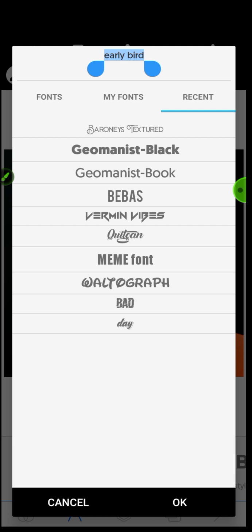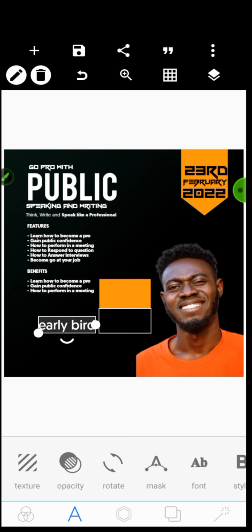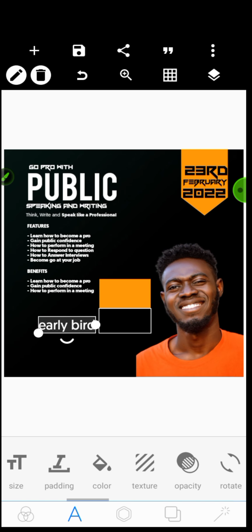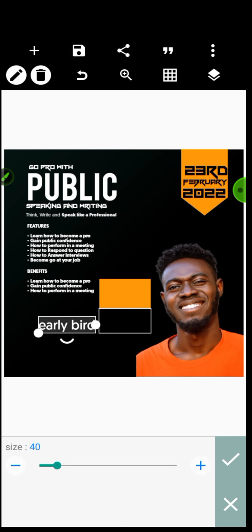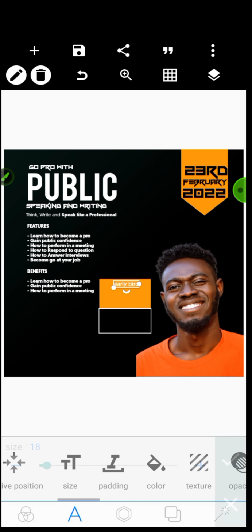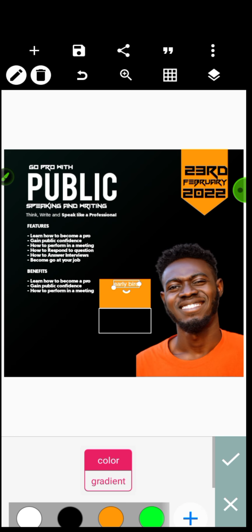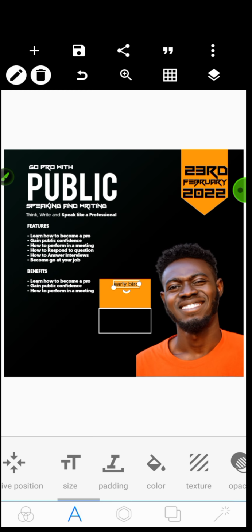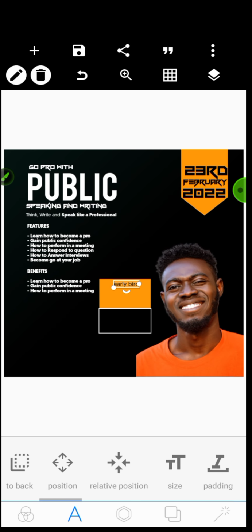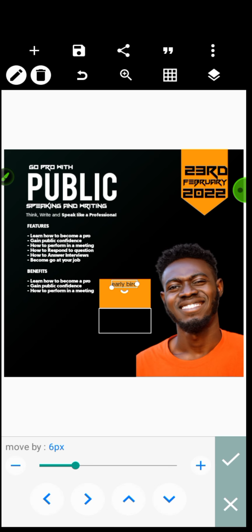Let me use this. OK. Can reduce the size. Okay. So I'll make the color black so it will be visible in that box. Then I use the position tool to move it to position. Okay.